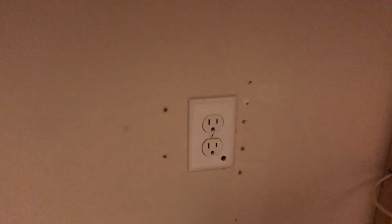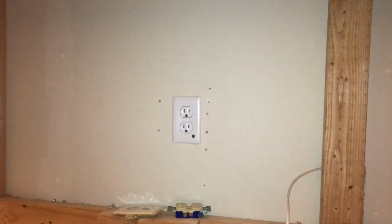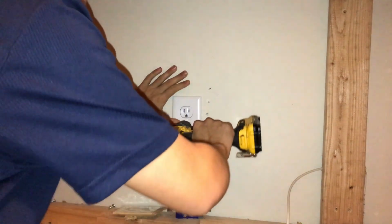And since I don't like to hide mistakes on this channel, I like to show them, I'm going to try to fix this and get the electrical back running. What I want to do is turn off the power. Alright, so now I just have to open up the cover plate.